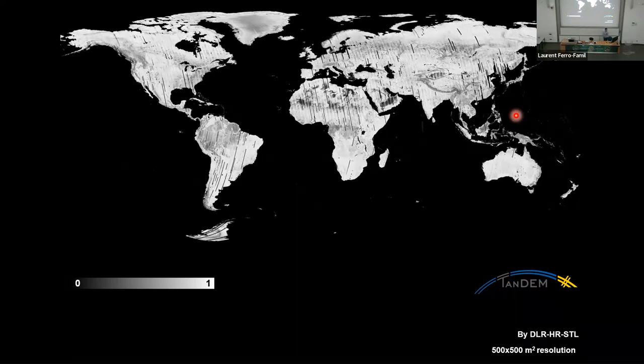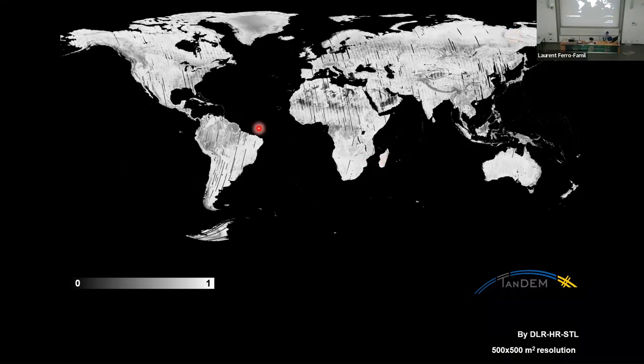But what you see here is an X-band interferometric coherence, global, done with the TanDEM-X data. So this was done just 3 years after the launch of TanDEM-X. And what do you see? Someone can tell me what you can see. This coherence, where is white? Where is black? For instance, nobody thought that in dense tropical forest you have a volume decorrelation. Here there is no temporal decorrelation because the acquisition is bistatic, so you acquire your coherences at the same time. System effects are all compensated. So this is volume decorrelation.